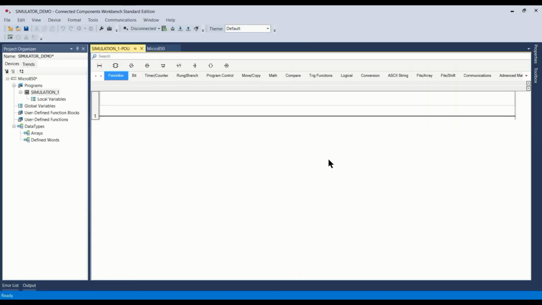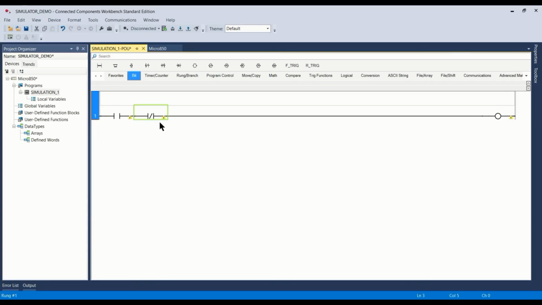Typical blank rung. Now to add bits quickly, first instructions, if you highlight the outside of the rung and then go to your bit instruction selection and just click on the normally open or the normally closed contacts, they'll put them in the next logical position for them. Outputs are automatically put to the far right. So I'm not going to need this one for a moment. I'm going to delete that.